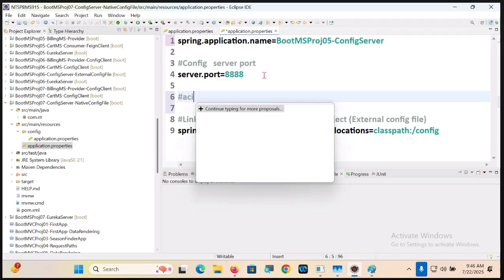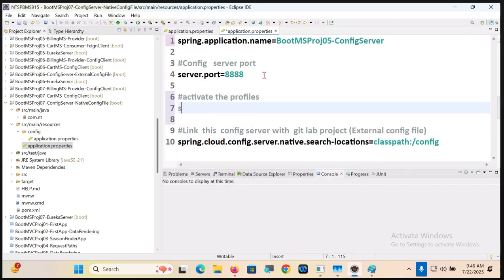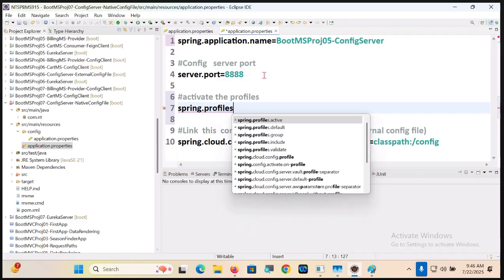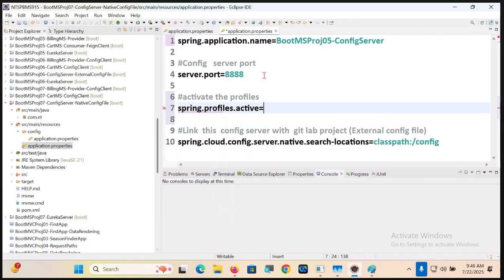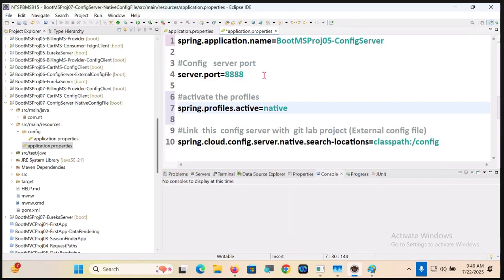Activate the profile. spring.profiles.active is native. That's good thought.